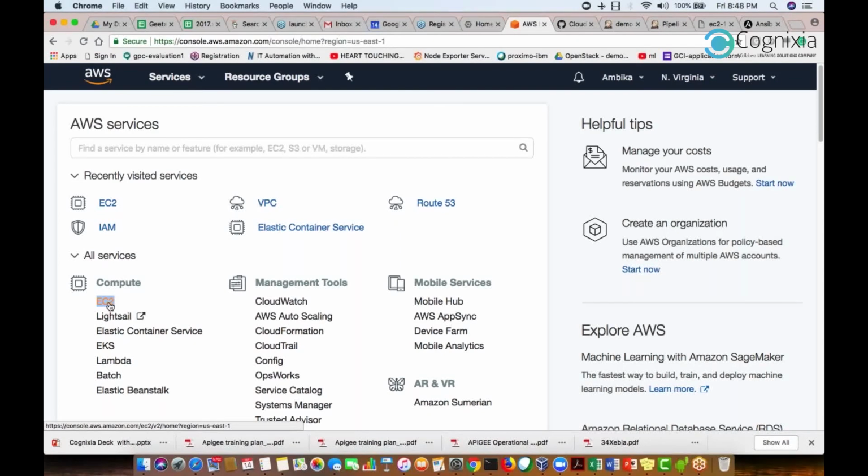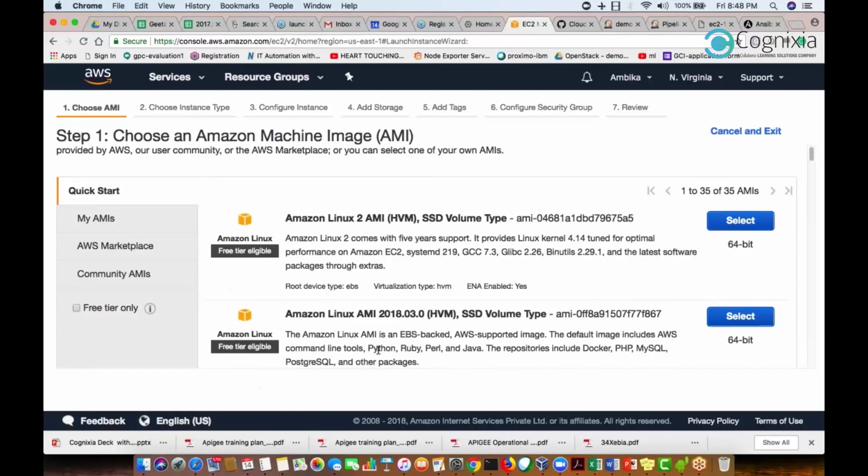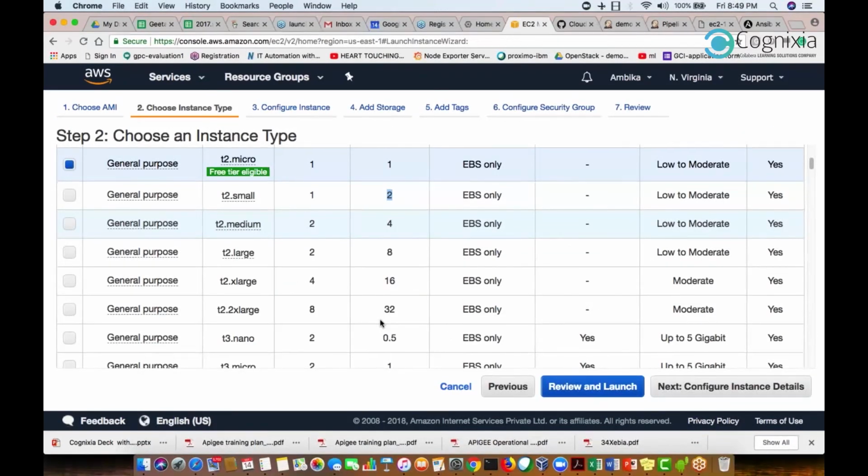Then of course you can't go with one CPU, 1 gig, right? So they give you the option of running more than one CPU and 1 gig. You have a one CPU 2 gig plan, two CPU 4, and all the way you can go up to the largest VM, which is 128 CPUs and 3.9 terabytes of RAM. I'm not talking hard drive, I'm talking RAM here. It's a pretty large VM.